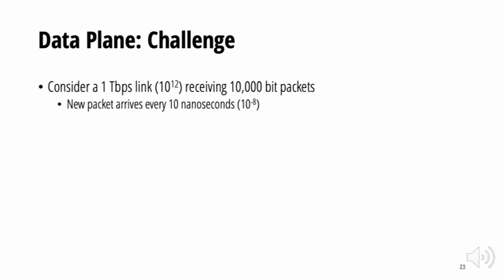It's all about performance. So the data plane, the biggest concern is performance. Let me give you an example to explain why. Let's say I had a terabit per second link. That's 10 to the 12 bits per second coming in off the wire. This is a very standard link speed these days if you go look in the middle of the internet somewhere. And let's say I have 10 kilobit packets. This is again a pretty standard packet size. What this means if you do the calculation is that you have a new packet coming in every 10 nanoseconds.